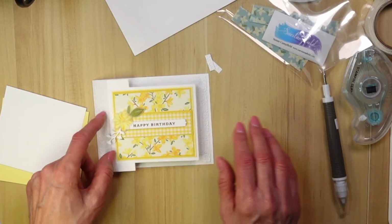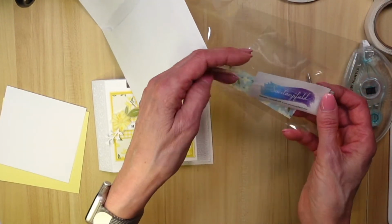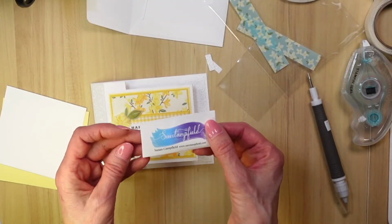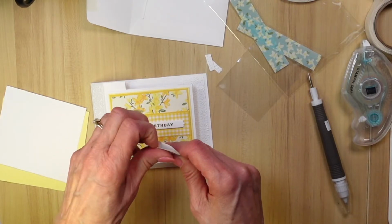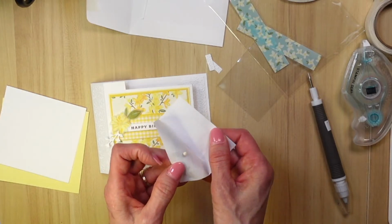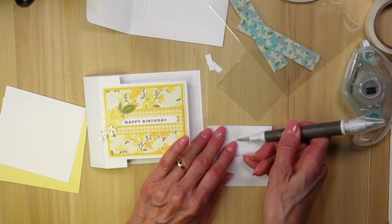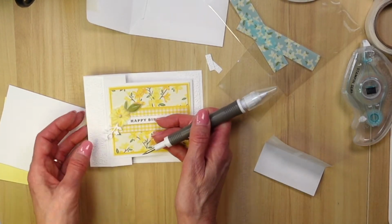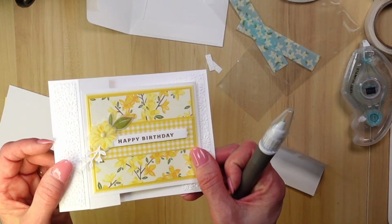And then we have a little pearl that we can put inside the flower. So that is folded up in the sticky note that is in your packet. So just pop open the sticky note, and there'll be one antique pearl hidden away inside. Got my son to do all of the pearl cutting apart and packaging for me. Yay. And just pop that right in the middle of your flower like that.